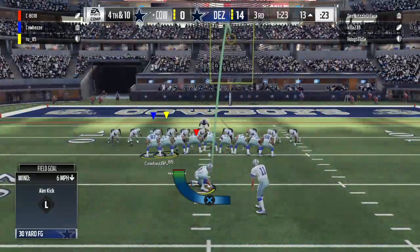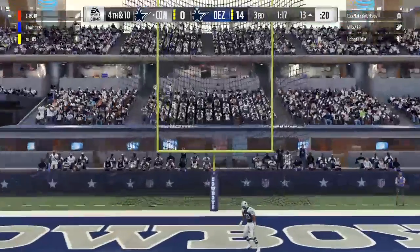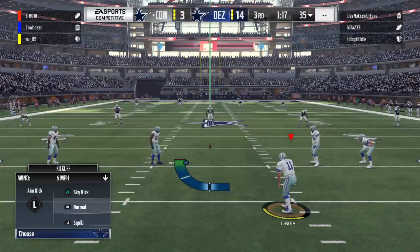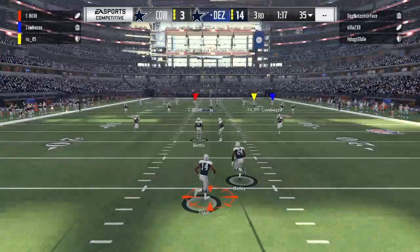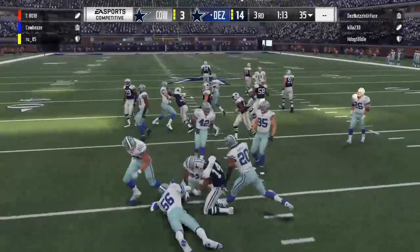So on 4th down, Jason Garrett sends in his field goal unit. And the 39-year-old veteran puts it right through. And they will get themselves on the board here at 14-3. And that field goal caps an 11-play drive. That's a lot of offense to run to only get 3 points, but they'll take them. Anytime you can put anything on the board, you run to your sideline somewhat happy.